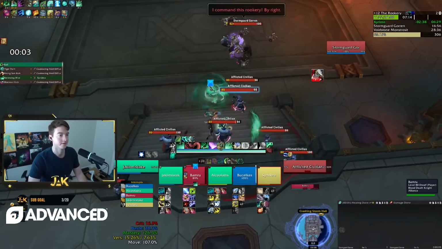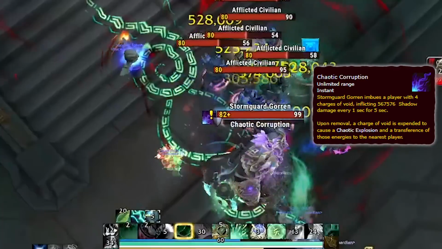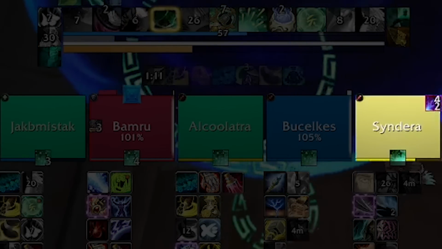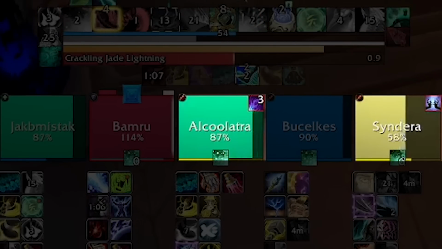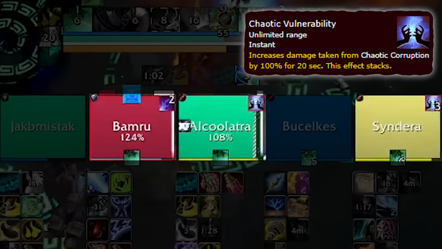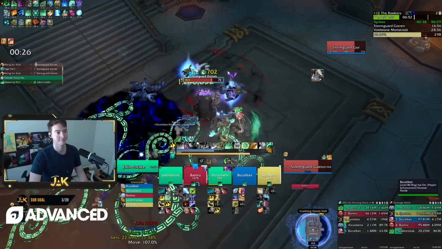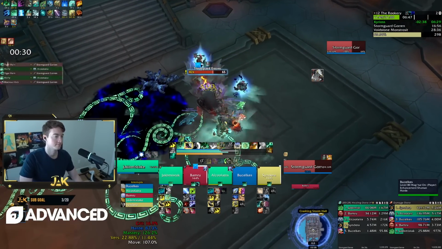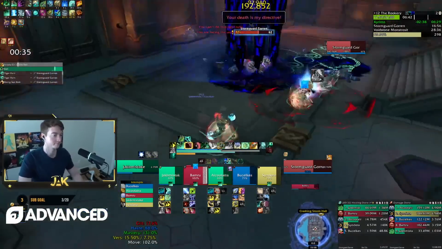Stormguard Gorren is going to have three major mechanics you have to watch out for. The Chaotic Corruption is going to be put on one player, and it's just going to require a good amount of spot healing. After the debuff ends, it transfers to the nearest player. And then the original first player gets a debuff where they take 200% additional damage if they get Chaotic Corruption again. And so you have 4 total debuffs that cycle through players. The person who gets it first can also get it last again, but anybody after that first player cannot get it again in that cycle.